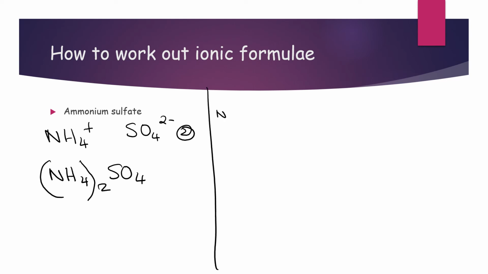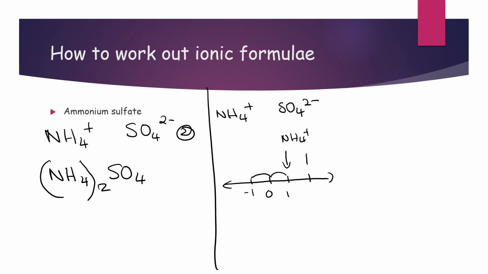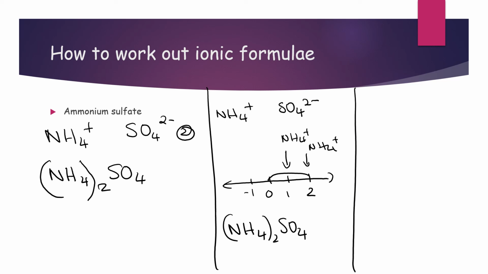Try using the number line. NH4+, SO4 2−. Here's our number line. So this is where our ammonium is currently sitting. If I add one lot of sulfate, 1, 2, that takes us back to −1. So that can't be right because it has to have no charge. So let's put a second ammonium in. We'll rub out our first attempt. So now if we add our sulfate, which is −2, you can see it brings it back to 0. So we need 2 ammoniums and 1 sulfate.